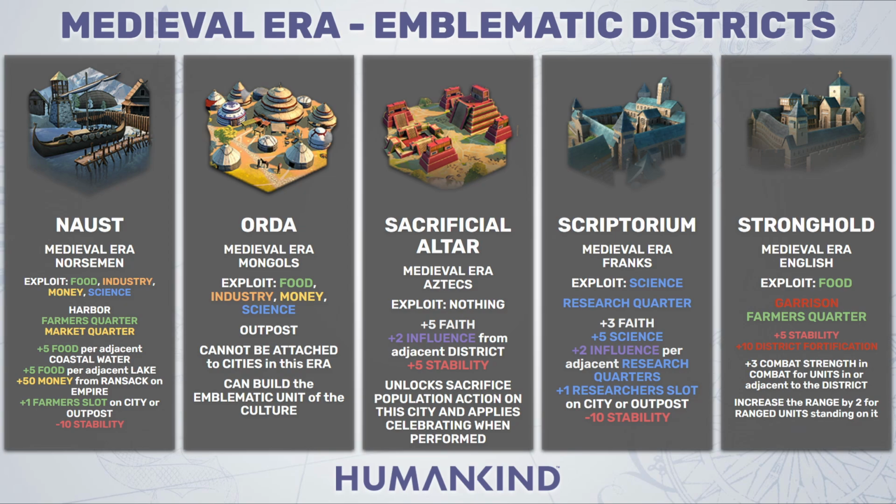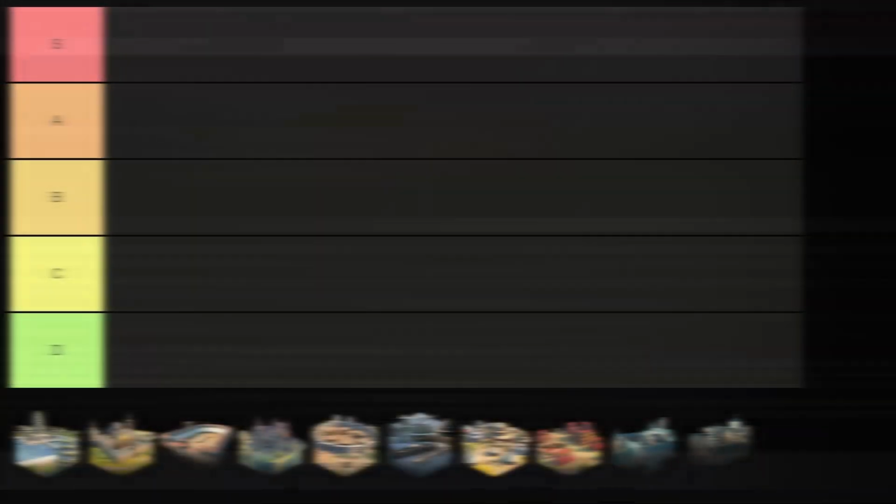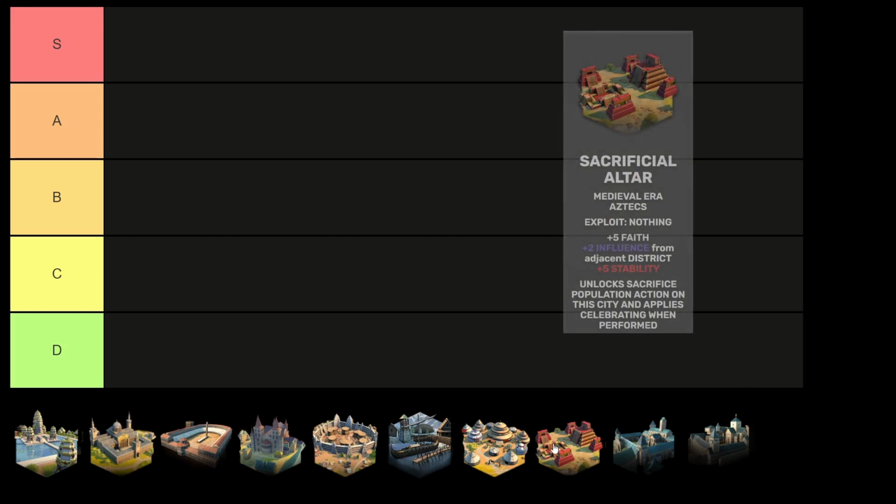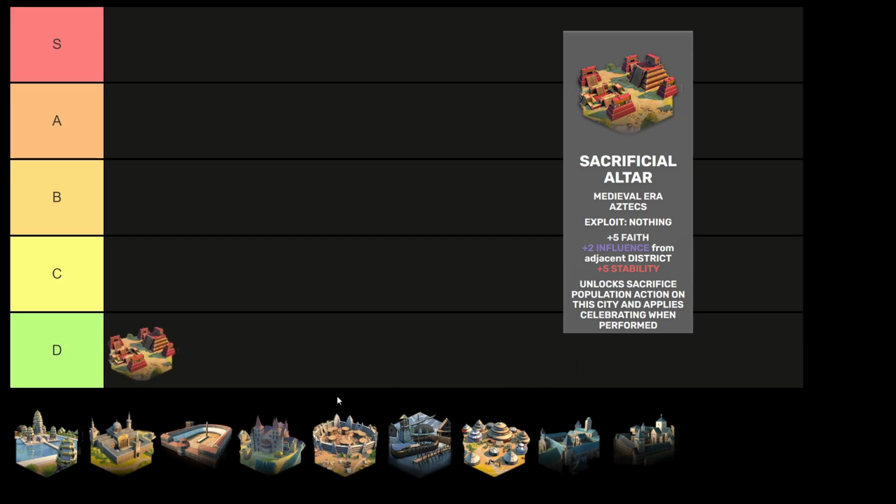So now that we have covered all 10, let's go back to our tier list and rank these. So we're going to start from the bottom like we usually do, and the worst emblematic district for this era in my opinion is the Sacrificial altar. Now the reason is pretty clear. This is the Aztec building that exploits no resources. It produces a little bit of faith and very limited influence.